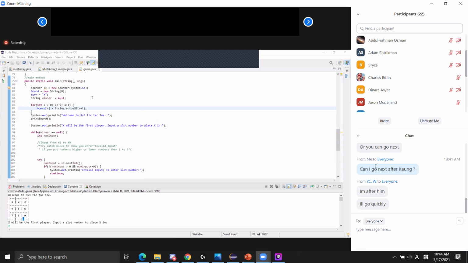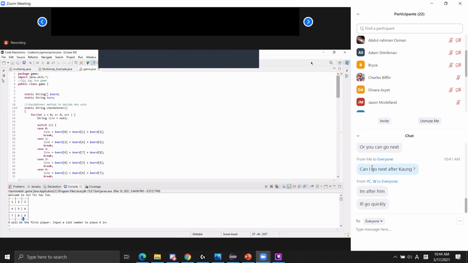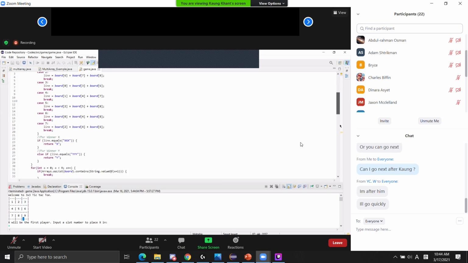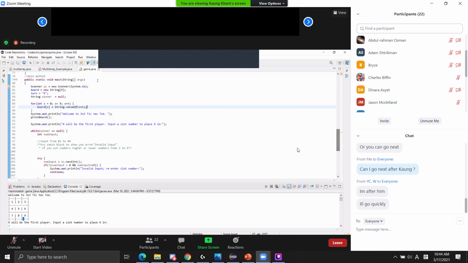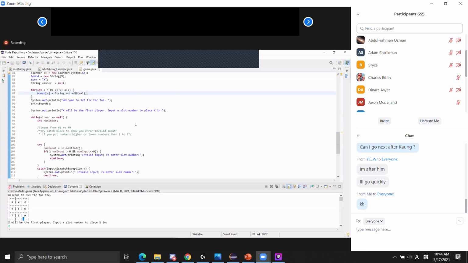Yeah. Okay. So for the extra credit program, I chose to do a tic-tac-toe game, and now I can show you how it runs. In the main method, I use the Scanner to get inputs from both players. For the board, there are going to be 9 integers. The turn starts with X, which you can change if you want. For the string winner, I just put in null at first because check winner comes right in the while loop.